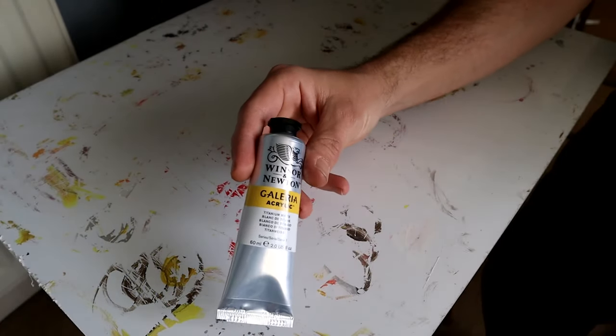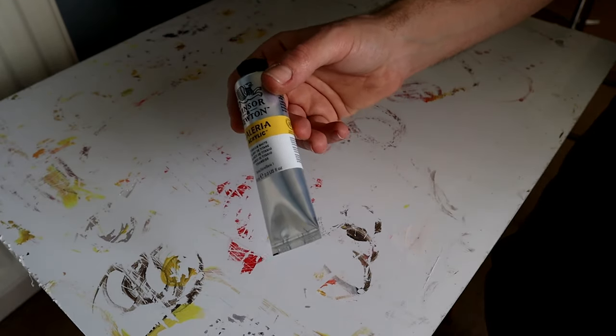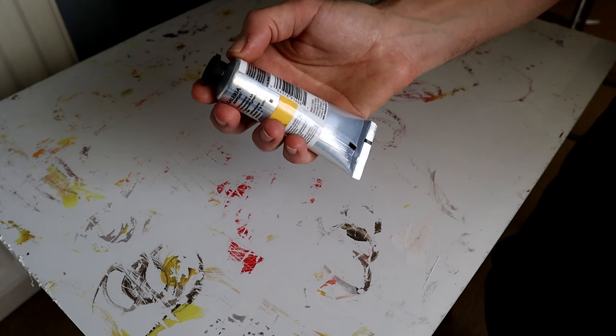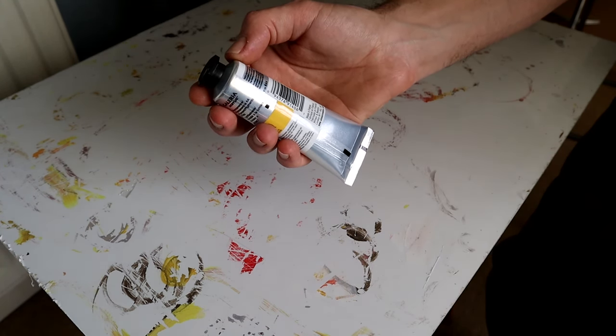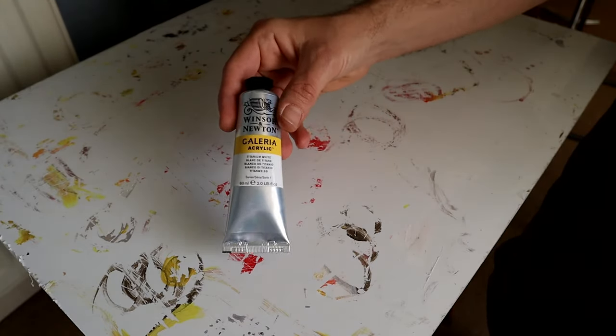These are going to be the paints that I'm using. Now the Winsor & Newton Gallery acrylics. I have no idea what they're like, but the description sounds really good. It's just got really high pigment for acrylics to provide a really vibrant colour along with a smooth free-flowing efficiency. So yeah, I bought a set of these.